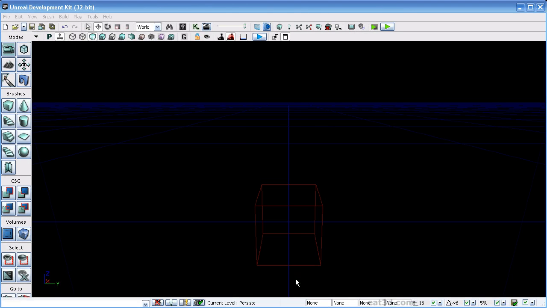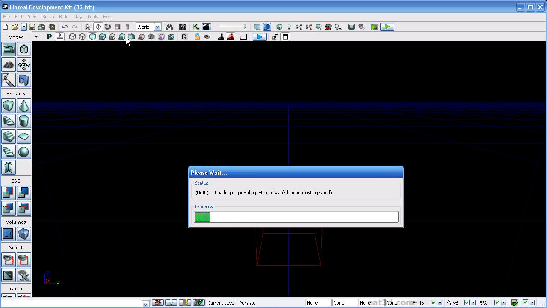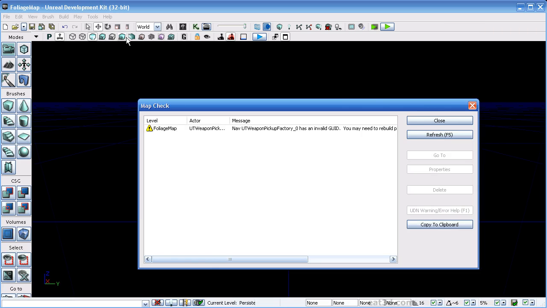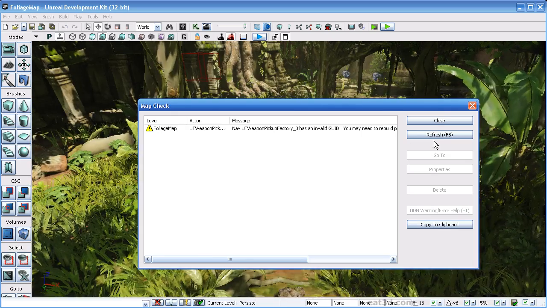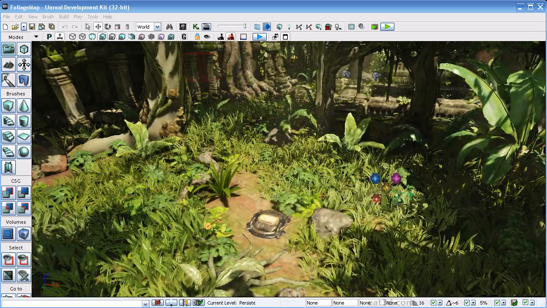Okay, so now that we've built our scripts with the new files that we added for the weapon, we're going to go ahead and demonstrate it here in the editor. So we're going to open up the foliage map. This is a map that comes with the UDK November 2010 release, and it's a really great looking map. It shows off some of the power of the renderer, as well as a lot of the new visual functionality, the SpeedTree, and everything else like that. So it's a really cool map.